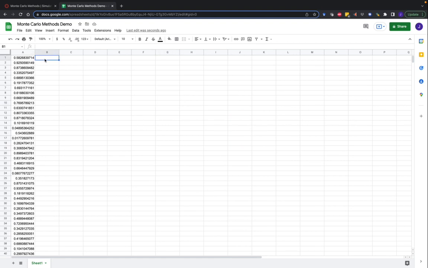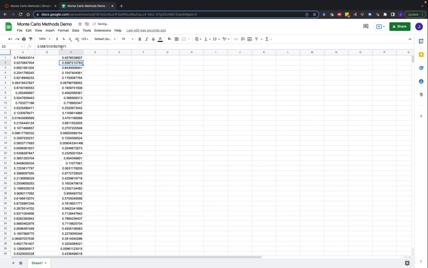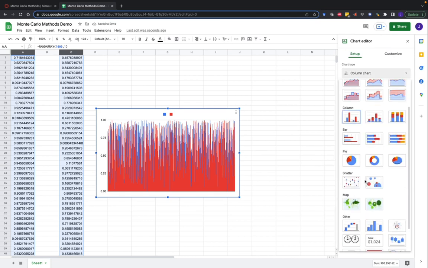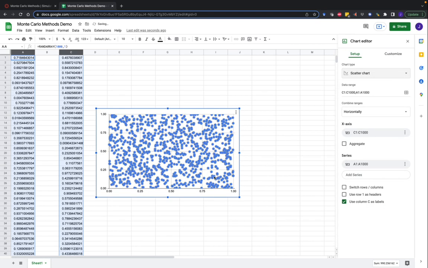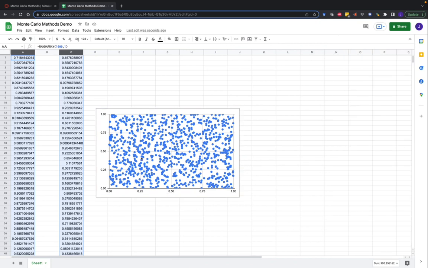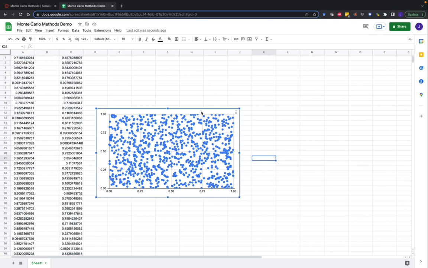And now what I can simply do is transform this distribution into a new distribution, which is the ones that I need. And I need two distributions, so I'm actually going to do this twice. I'm going to have the first column be my first set of random numbers, and then I'm going to do the same thing in a second column, and I'll give myself a space here. So now I've got two distributions, and just to verify that these are at least uncorrelated, let's take a quick look at a scatter plot. Here's a scatter plot. And basically, we don't see any correlations here. We don't see any evidence of anything other than independence. So we're going to assume that these are independent variables.